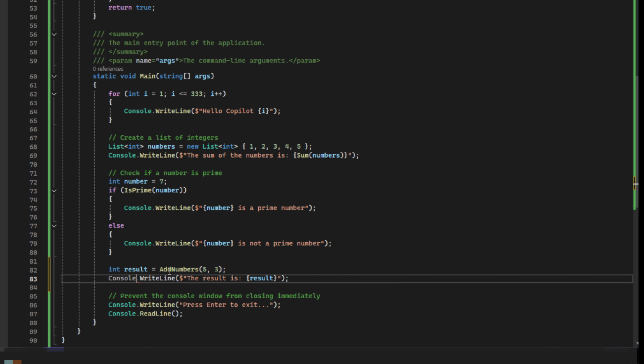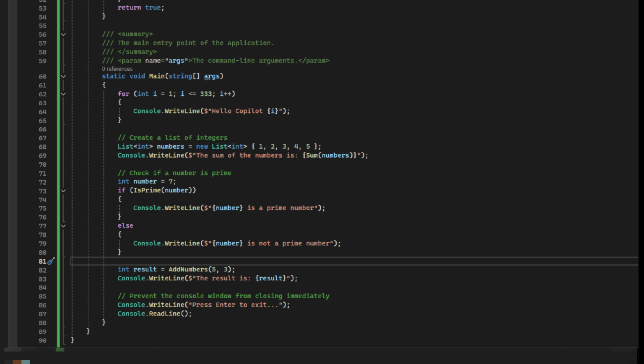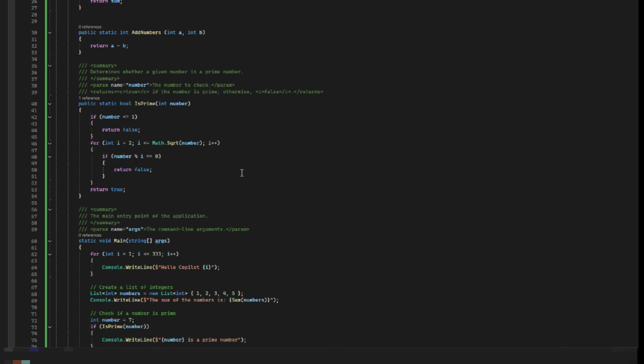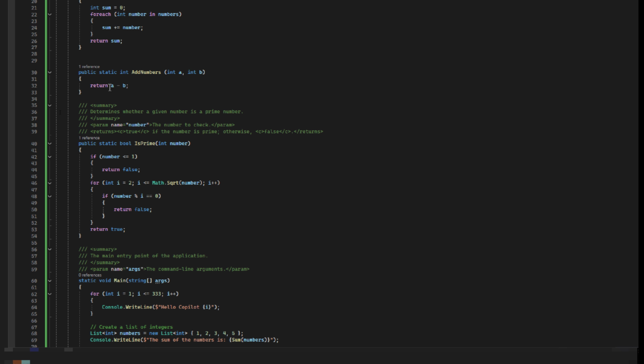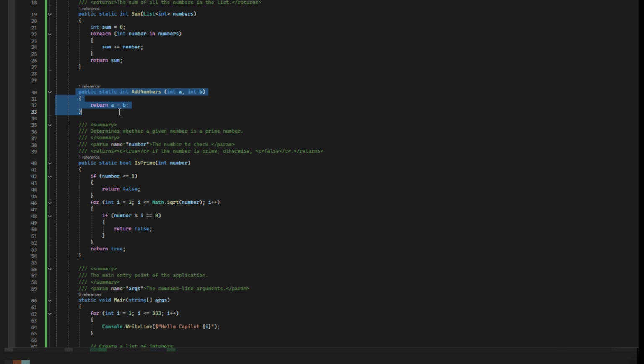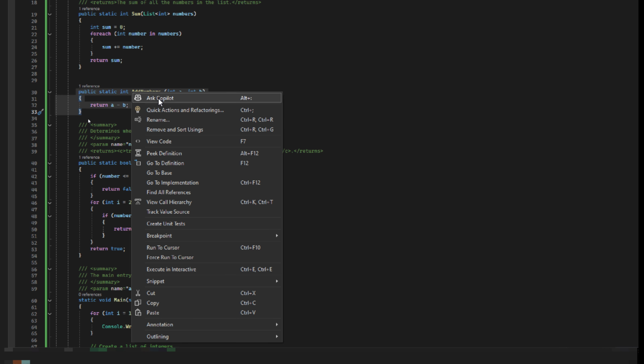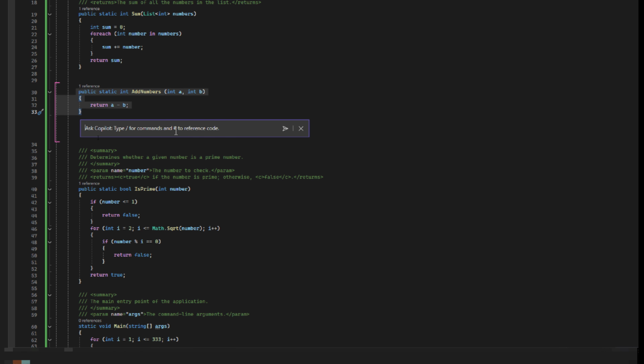So what I will do, I will ask Copilot to fix this function. Will Copilot be capable of understanding that? Let's try and see together. So as you can see here, I will select this, right click, ask Copilot, and here I will tell Copilot: fix this function. We always need to explain the function, in order to add number A to number B and return results.